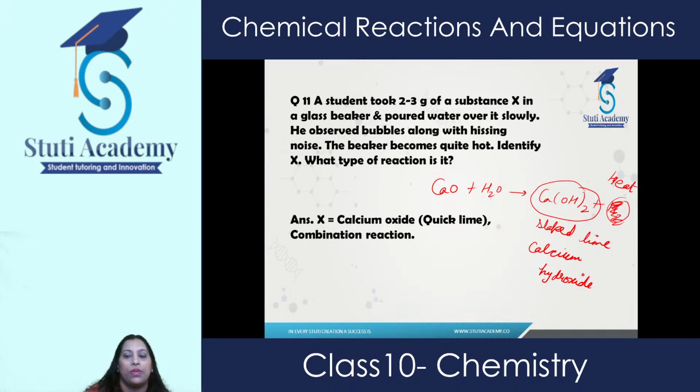Heat is involved. And due to the evolution of heat, it's an exothermic reaction. It's an exothermic reaction, or we call it a combination reaction, because two reactants combine together to form a single product. So that's why it's a combination reaction. And all combination reactions are exothermic reactions. So here heat is involved, no hydrogen gas is involved.